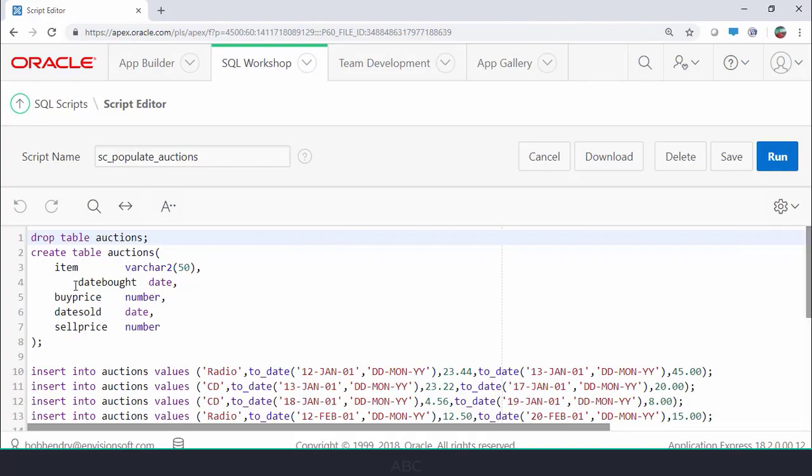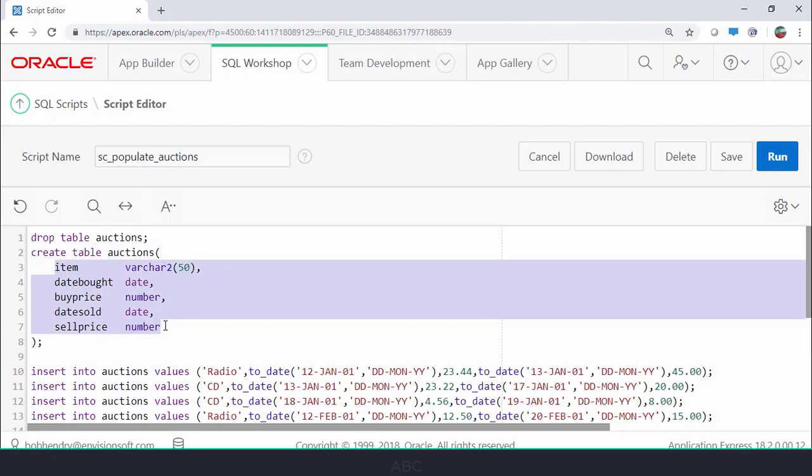What it does is it builds for us a table. Basically we're creating a table called auctions. Notice this table is very simple, and to keep things simpler, notice I'm not using anything like a primary key. I'm not using any kind of foreign key constraints, and I'm doing nothing with check constraints. It's just a plain old table with just some columns in there.